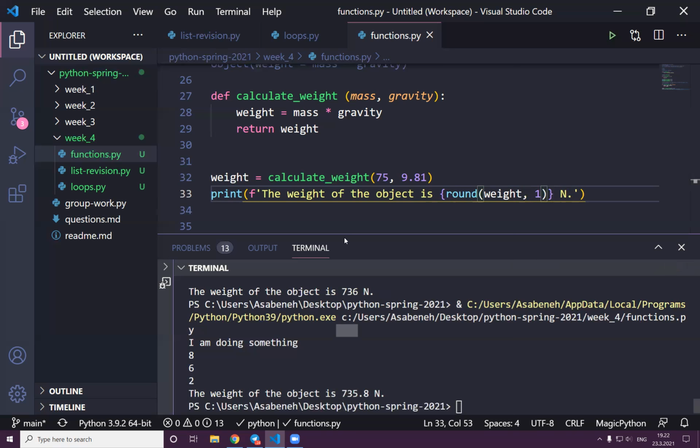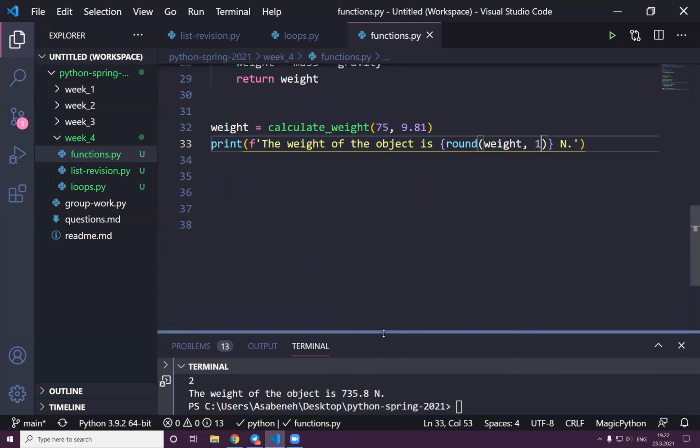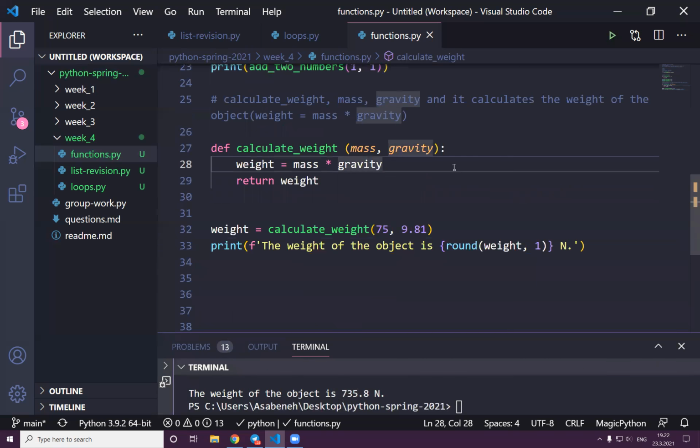Another function, okay, but let me tell you guys that we can actually give a default value. What does that default value do? Most of you guys live on planet Earth. You don't move on to other planets.